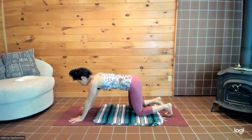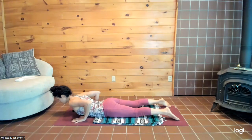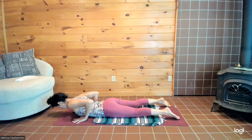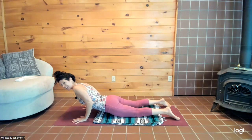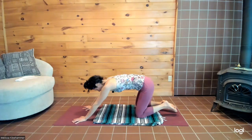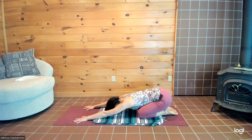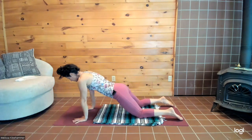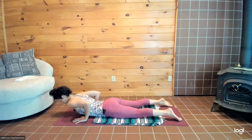So, let's start. Get just a Cobra position, just so that you have an idea. So ideally, your hands don't move, and you're going to have to use your upper body a little bit. So on your inhale, you press up to Cobra, squeeze your elbows in, squeeze your belly back, and you're lifting up. And on your exhale, you come back to child's. Try to keep your hands where they are. And then inhale, you come up through table and open up into Cobra, and then exhale and lower.